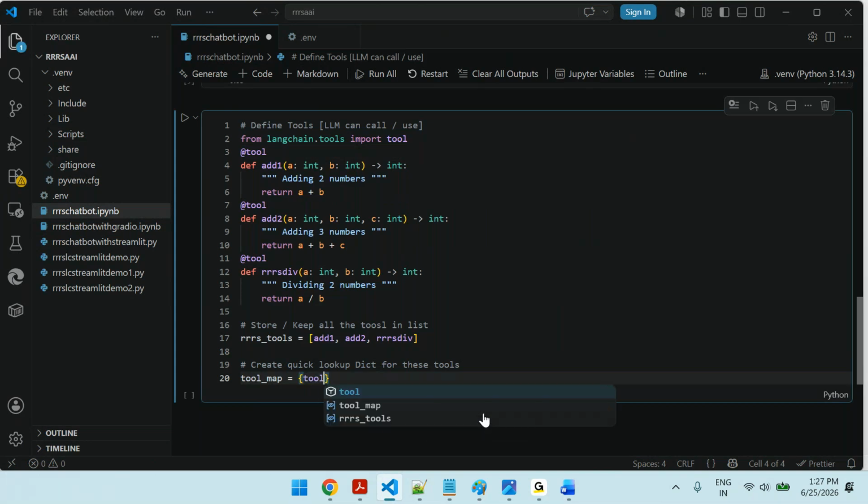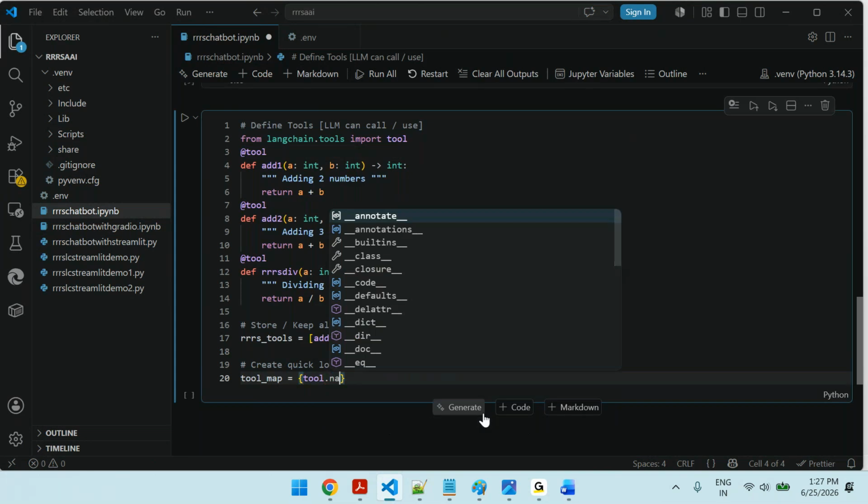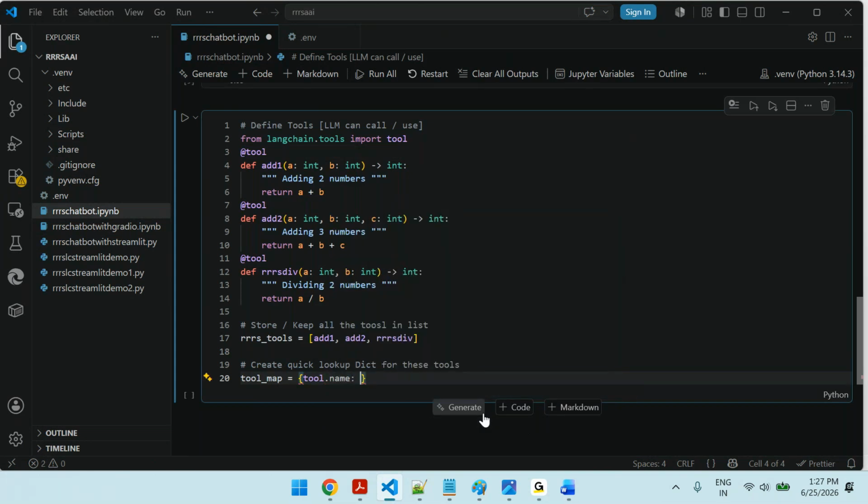Then tool dot name. So what are the names we have? These are the names, right? Add one, add two, like that. Tools for tool in this. That's it. So the tool name is tool. And how do I get that?